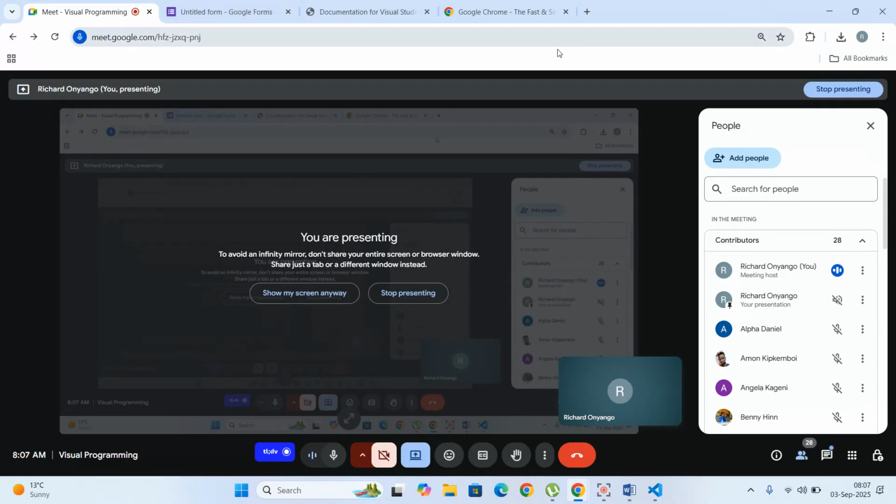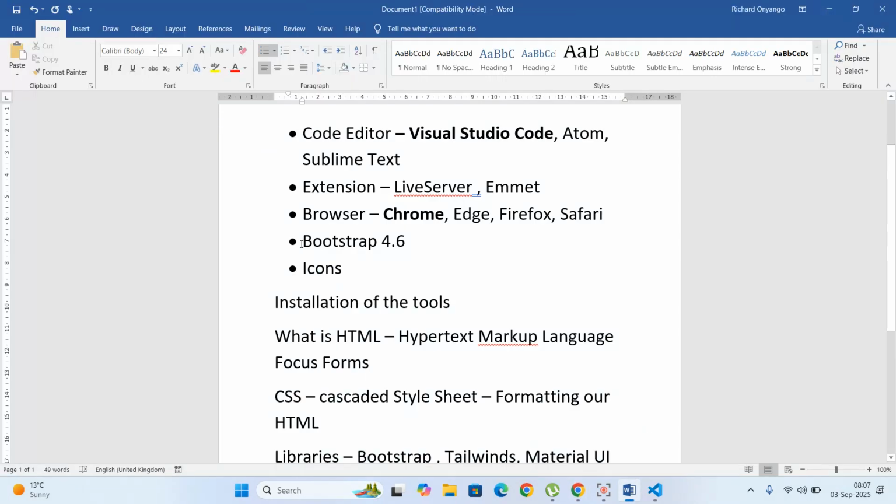So as we are designing our user interface, we might not run away from icons, and that's where this comes into play. For icons, you can use Bootstrap icons. It has icons, but I like using Font Awesome icons. I'm a fan of Font Awesome icons because there are too many. They come in different forms and shapes. We have the thin ones, the thick ones, the multicolored ones, and so forth.